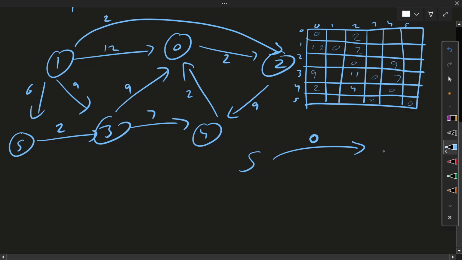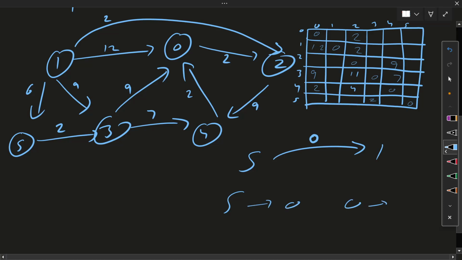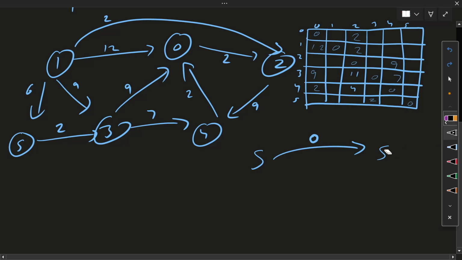5, and starting from 5, I will try to first reach 0, but 0 is our route and 0 is our destination. So it does not make any sense. Then 5 to 0, 0 to 1. 5 to 0 is not there. 5 to 2, 5 to 0 is not there. So it just does not work. Then for 5 to 5, I have already checked. I have reached. Then 5 to 6, I cannot make.